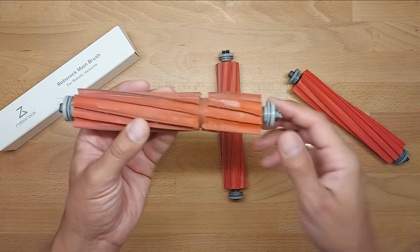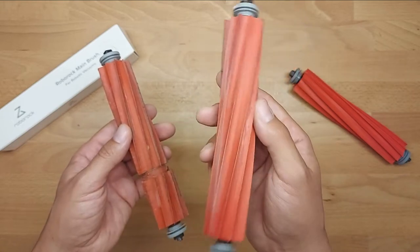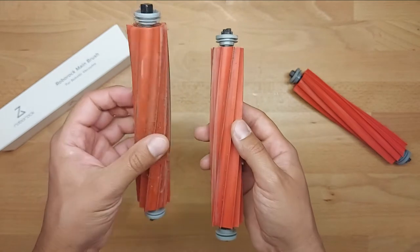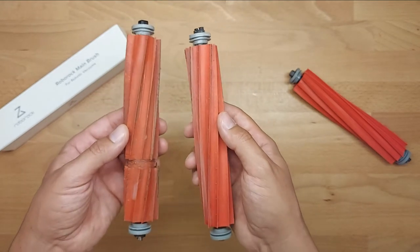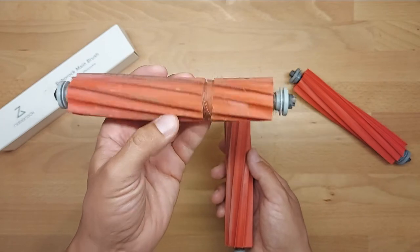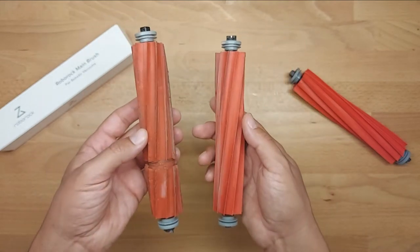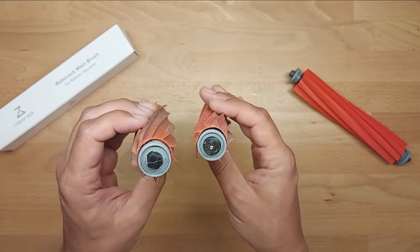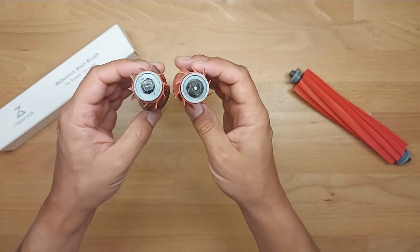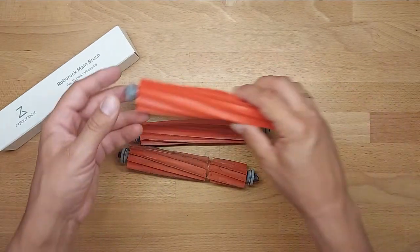I bought it on the internet — it's a no-name brand. The price was approximately 15 euros, which is half the price of the original. In terms of reliability, that means nothing. After two months — really after one month — I should have replaced it. The quality is like one out of ten. The diameter is almost identical, but it's falling apart.